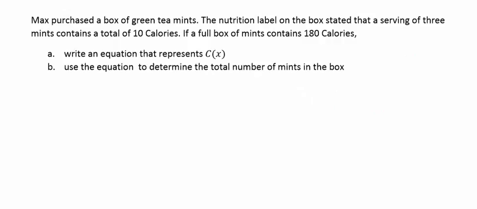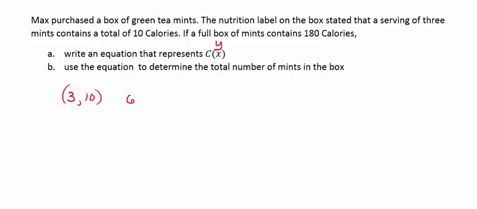All right, look at this next question. Max purchased a box of green tea mints. The nutrition label on the box stated that a serving of 3 mints contains a total of 10 calories. If a full box of mints contains 180 calories, do the following two things. Write an equation that represents C of x, or y, and use the equation to determine the total number of mints in the box. We have 3 mints for 10 calories.